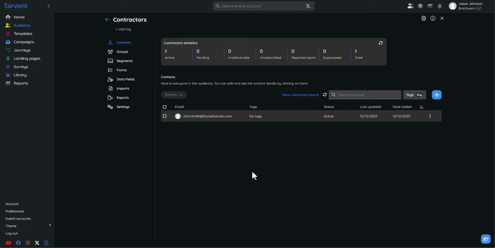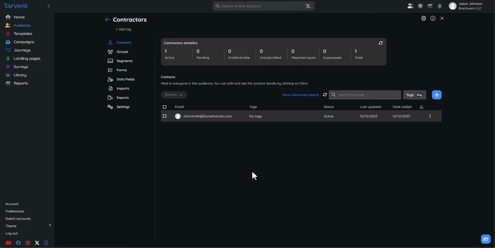By default, your first audience uniquely identifies each contact by their email address. This means the system will not allow you to add more than one contact with the same email address. In cases that you need something other than the email address to uniquely identify a contact, you can create a new audience with a custom contact identifier. The identifier can be a single field or a combination of multiple fields.